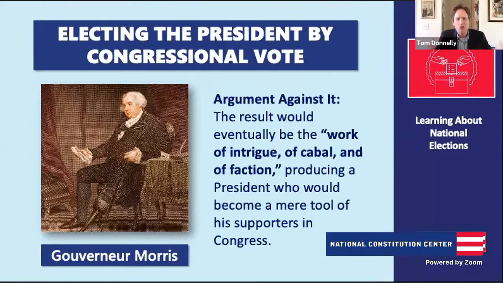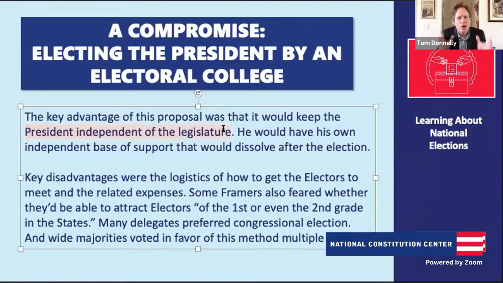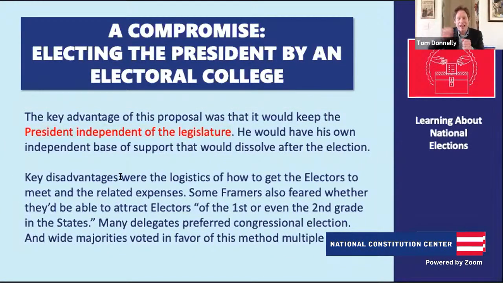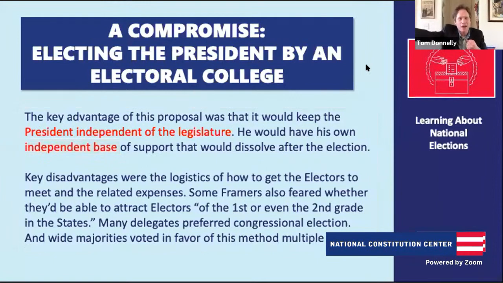They can't figure out what to do until finally they broker a compromise known as what we have today, the Electoral College. And it's not to say there weren't criticisms of this system. So the Electoral College, they looked to that and they said, the advantages are obvious. We can have an additional body that's out there that's not Congress, but a body of national elites who can sit there and select a president. And so you have a president that is independent of Congress, but you have a body that's selecting the president. And so it gives us something like the benefits of the congressional election, but instead in this separate body.